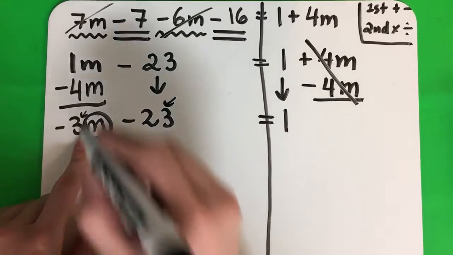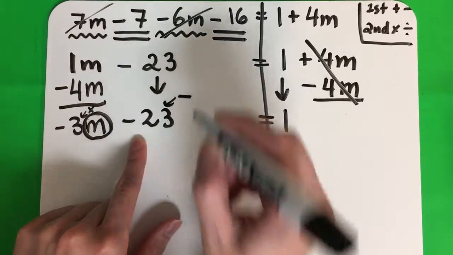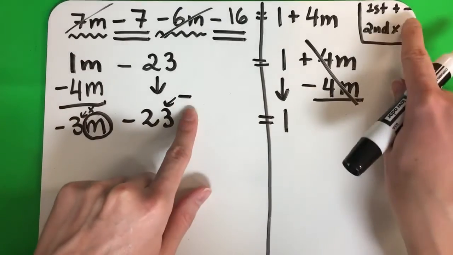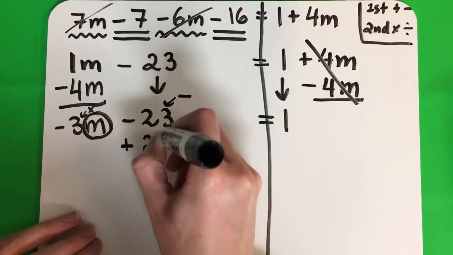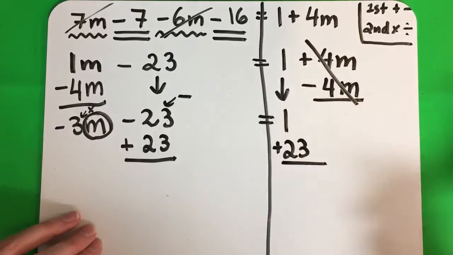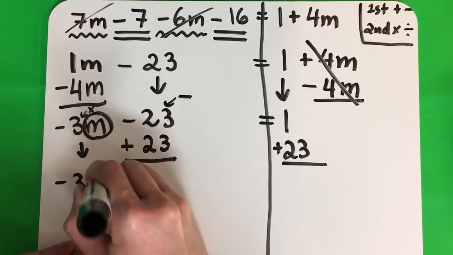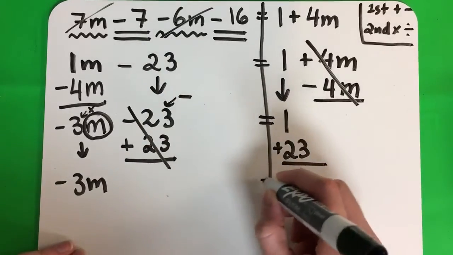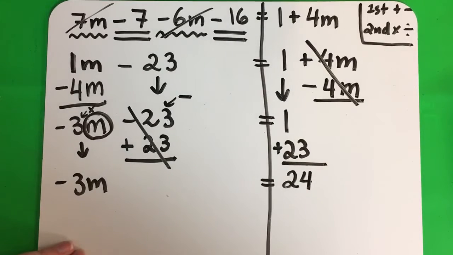Here, there's nothing in the middle. It's multiply. No hay nada en el medio. Es multiplicación. And this is minus. Which one is first? ¿Cuál es primero? Multiply or minus? Minus is first, es primero. The opposite of minus is plus. So plus 23. Copy to the other side. Plus 23. Here there's nothing. Copy down. Aquí no hay nada. Copiar. -3m. -23 plus 23 is 0. Cancel. Equals 1 plus 23 is 24. 1 más 23 es 24.